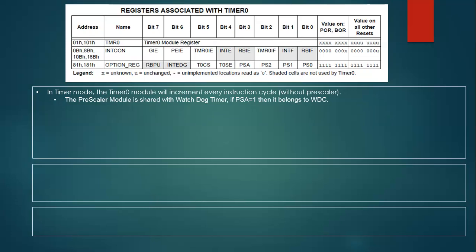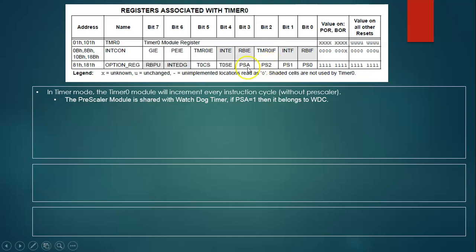The prescaler module is shared with the watchdog timer. There is a prescaler module for timer 0 and this prescaler module is shared with the watchdog timer. In this case, PSA, PS2, PS1 and PS0 represent the prescaler. Now, if PSA is equal to 1, then this prescaler belongs to the watchdog timer.